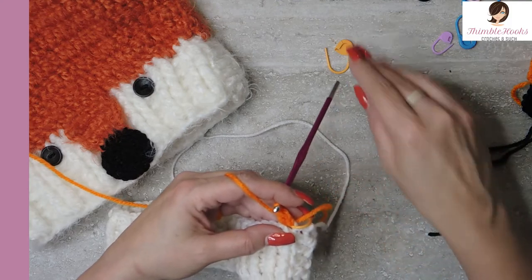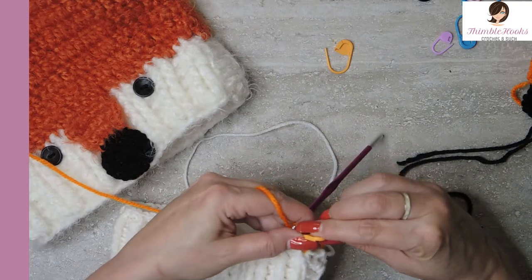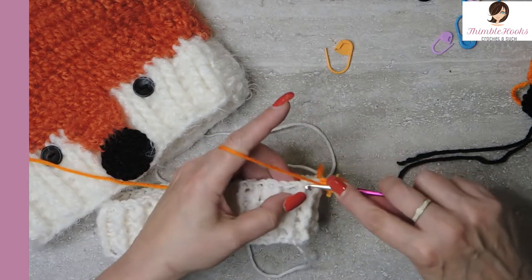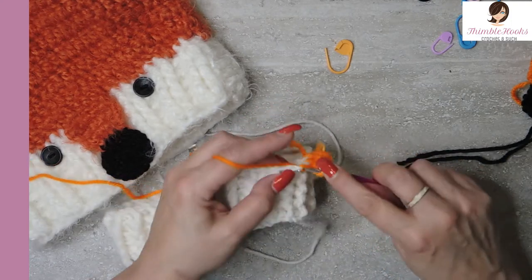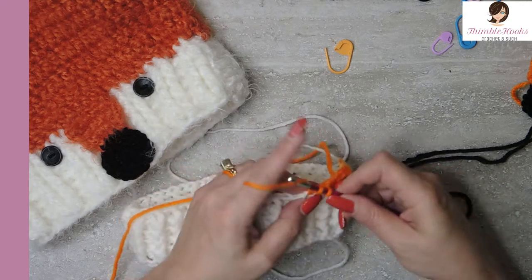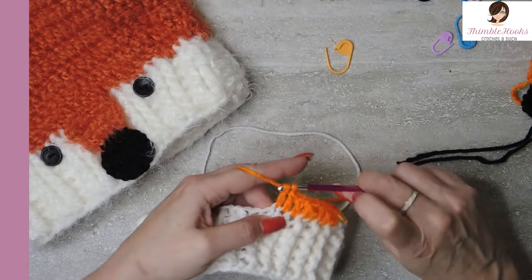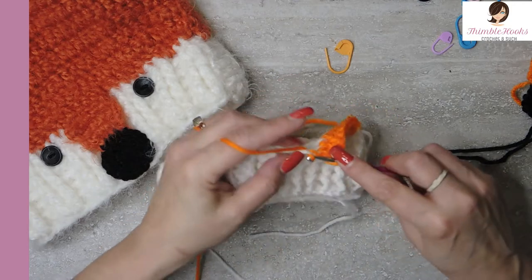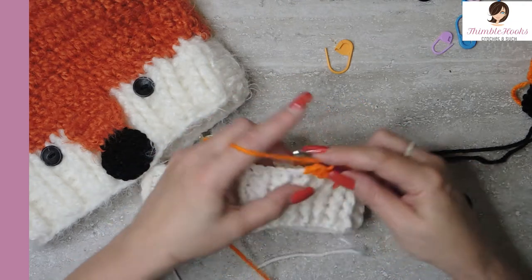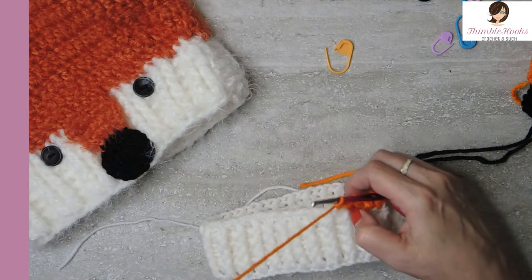And now you can move your stitch marker up to the orange because we're done with the white. So that was one, and in every stitch, double crochets. Two, three, four, five, six, seven, eight, nine, 10, 11, and 12. And now remember I said 13, 14, 15, 16, and 17.